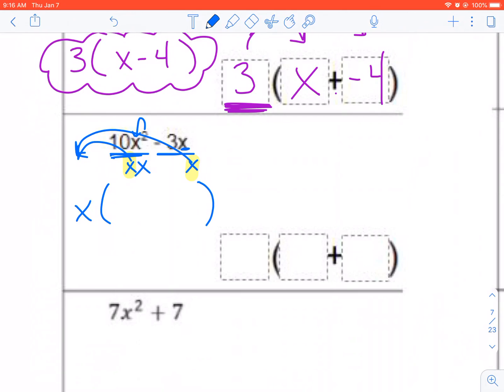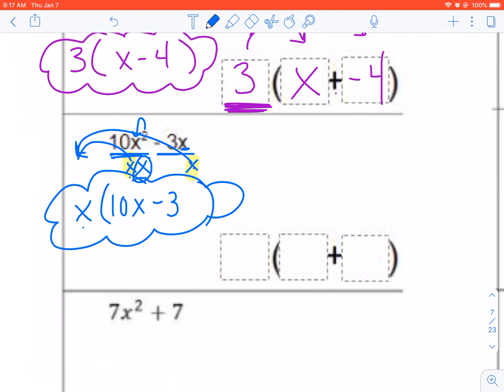Now what's left over, if I pull that x out front? I still have the 10, but I don't have two x's anymore. I just have the 1x in this first term. Over on the second part of my binomial, I had a negative 3, and there was an x, but I took it out front, so there are no x's left over. So in this case, we didn't pull out a number for our greatest common factor. I ended up pulling out the x. And again, this is the very best way to write this answer.